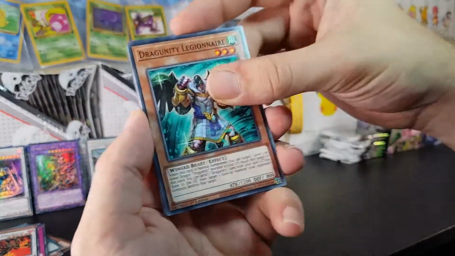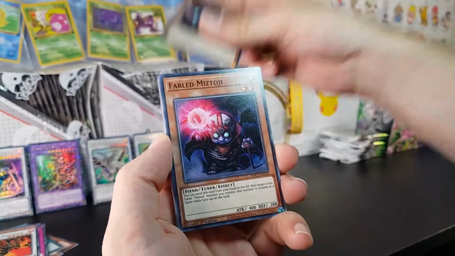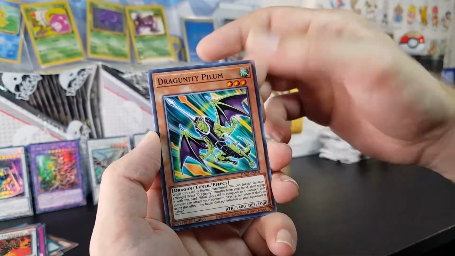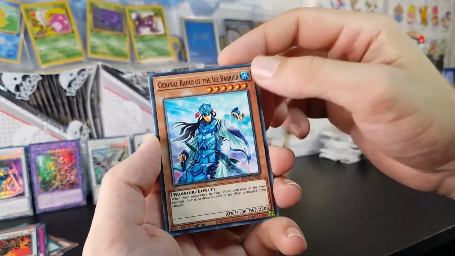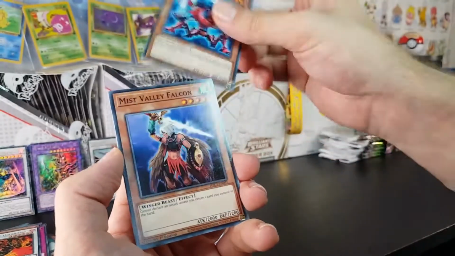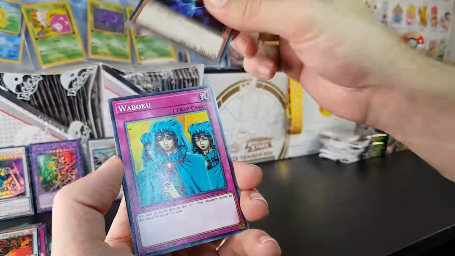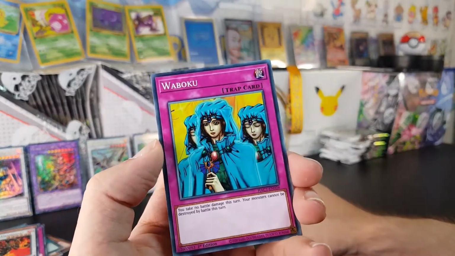Dragoon Legionnaire. We've got the Fabled Chawa, the Fabled Galabras, the Fabled Mrs. Todgy, the Fabled Ultra. We've got Naturia Tulip, Dracoon E. Pilum, General Ryo of the Ice Barrier. Ally of Justice Thunder Armor. Mist Valley Falcon. We've got Shock Troops of the Ice Barrier, Ally of Justice Quarantine. Waboku.